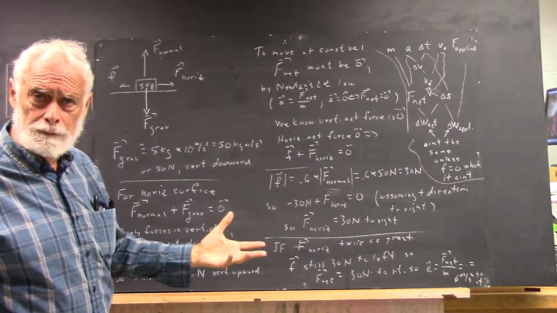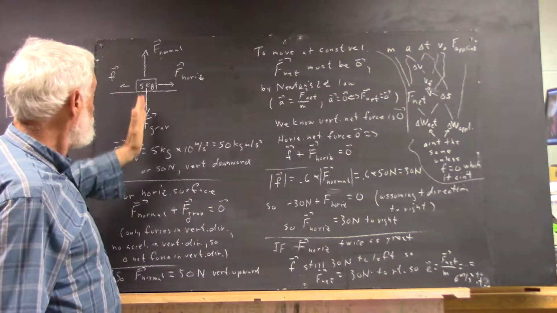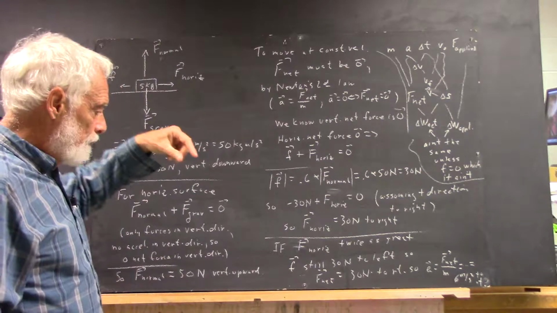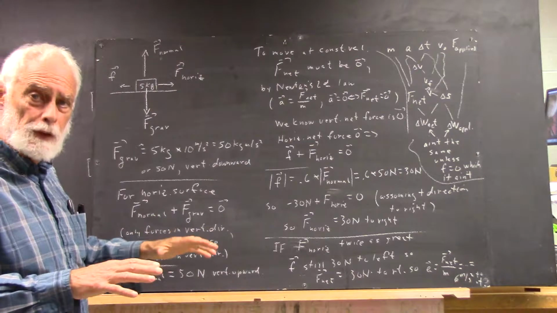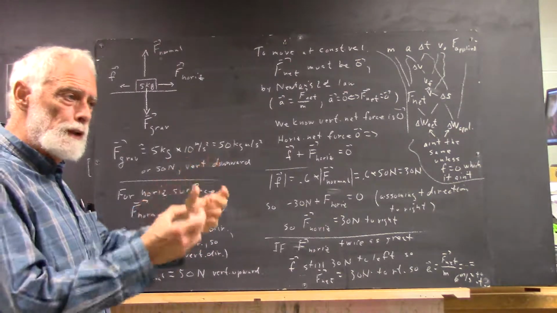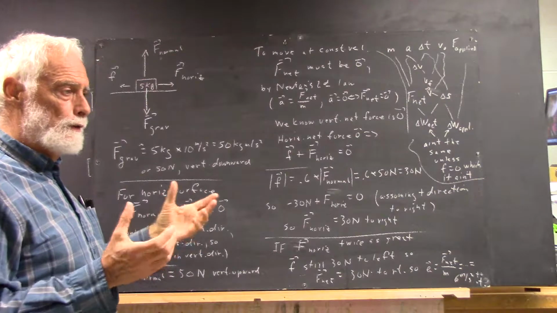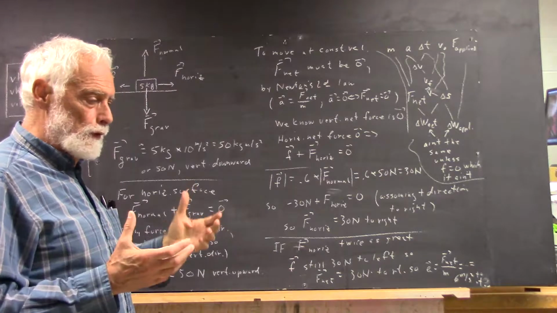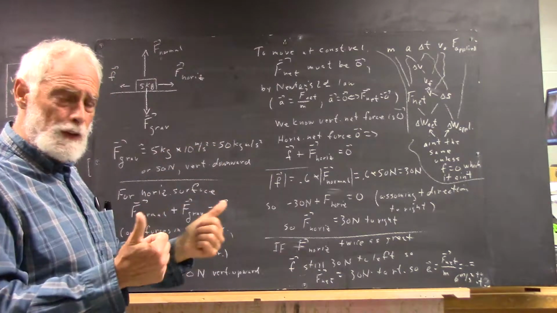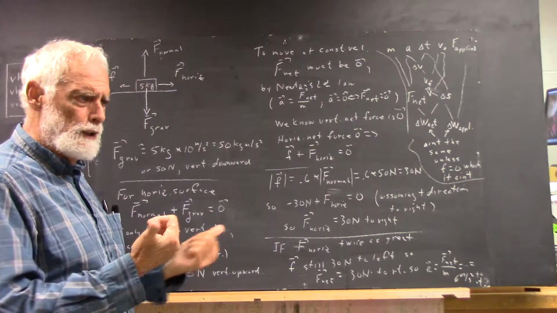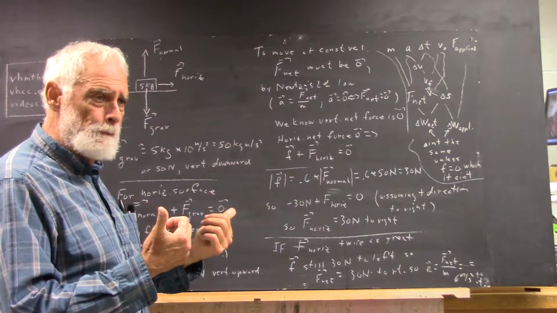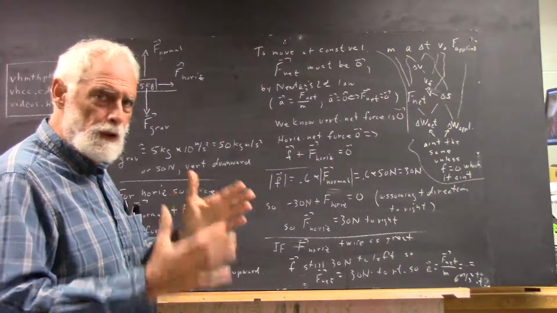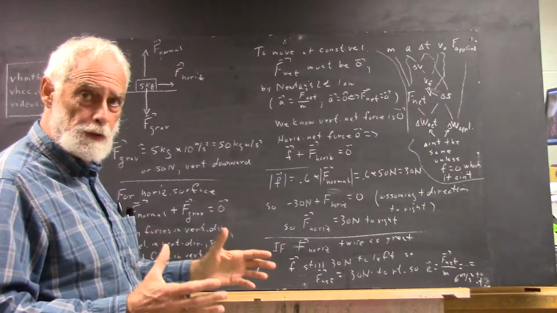What's that tabletop do? Well, that tabletop exerts a force that's normal to the plane. And we explained why. If something is being pushed into a tabletop, let's say, that tends to compress the tabletop. Now, if it's a uniform material, even if it's not, but easier to think of a uniform material of uniform thickness, the compression doesn't have a preferred direction, to the right or left, okay? So there's a symmetry in the forces that are exerted on the tabletop to compress it to the right or left, and you have a symmetry in the compression.